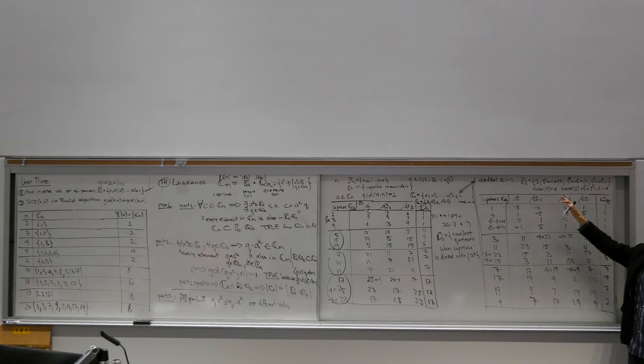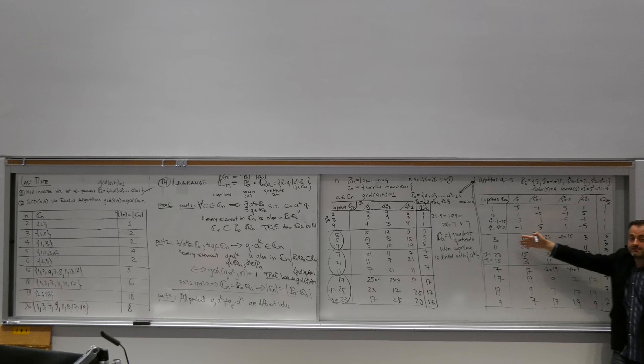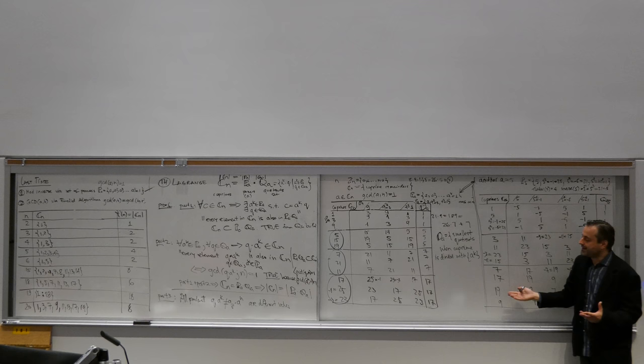The reason is that 7 multiplied with any power always gives values in this group, while 3 multiplied with these powers always gives values in this group. This group and this group have no common values. So by multiplying 3 with powers, we always get this, and by multiplying 7 with powers, we always get this. You cannot get the same value.